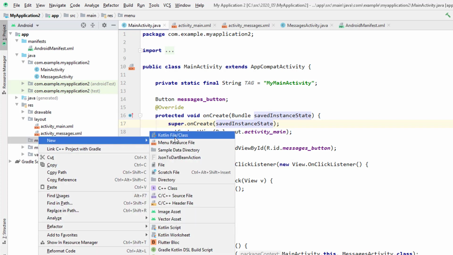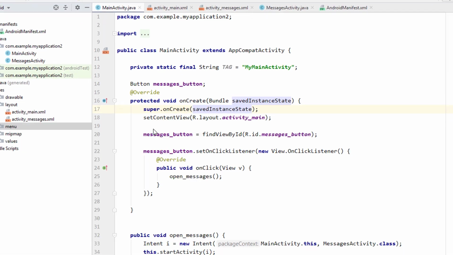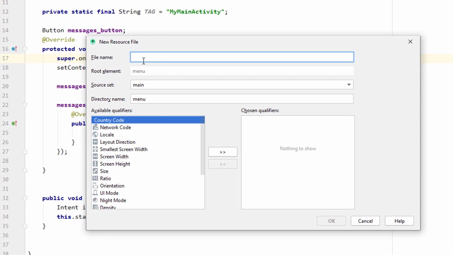So under New, Android resource, I can select menu resource file. By doing that, I'll be able to create my menu and give it a name. I can give it any name that I want. I can call it my main menu.